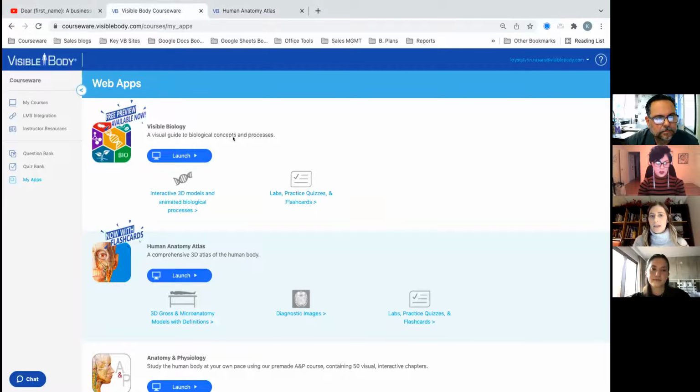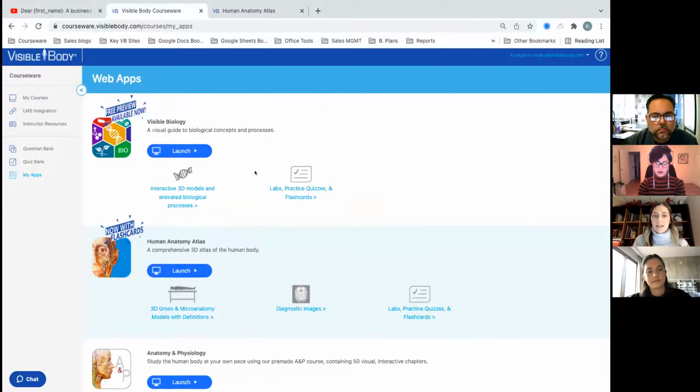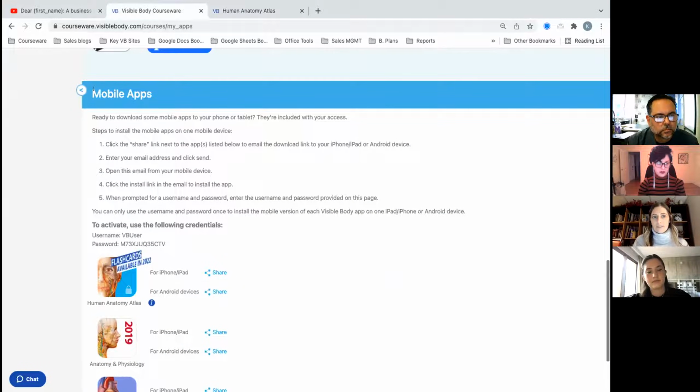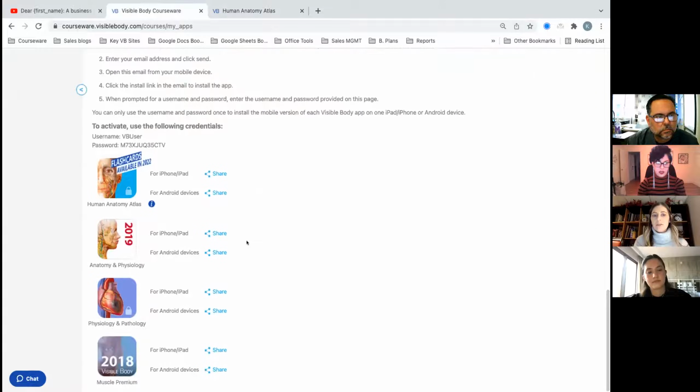You open them up when you're in your classroom from that specific computer, or you can open them up when you're home from your own personal device. Having said that, you also do get one of each of the mobile apps down below. So you get one copy of each. You can have, let's say, Atlas on one of your devices, like an iPad, and then if you want A&P on your phone, you can break it up that way.